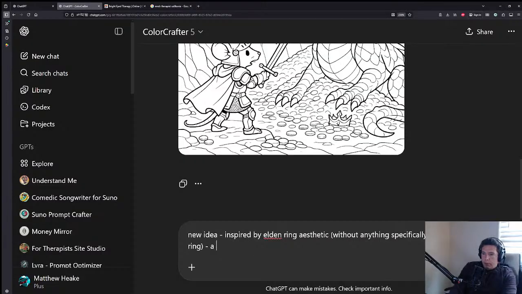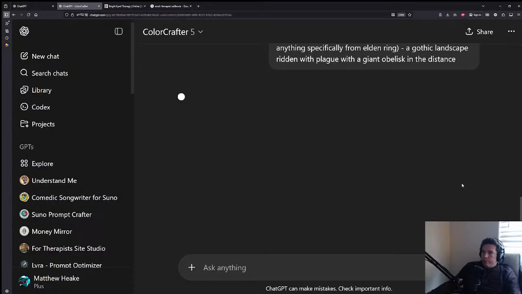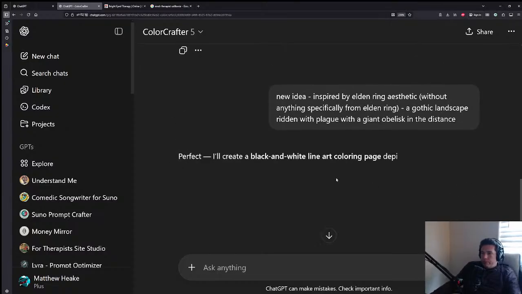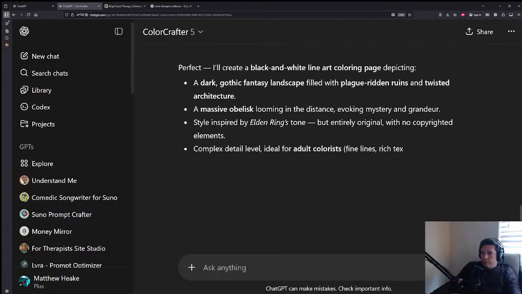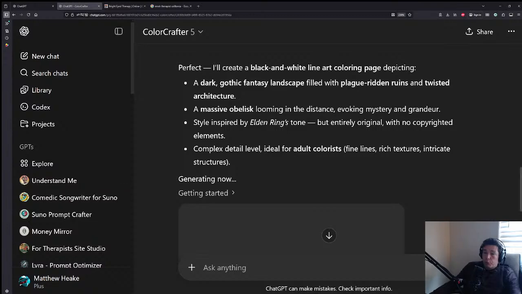A gothic landscape ridden with plague with a giant obelisk in the distance. This is pretty cool, actually, because this is a more advanced idea.